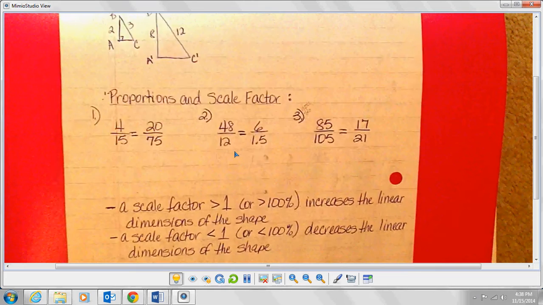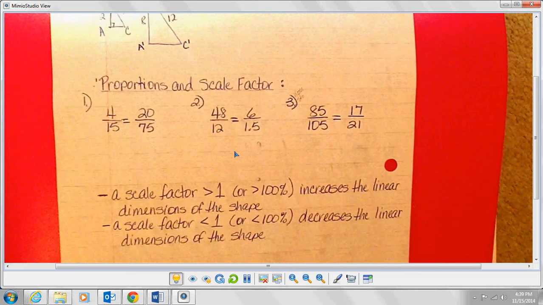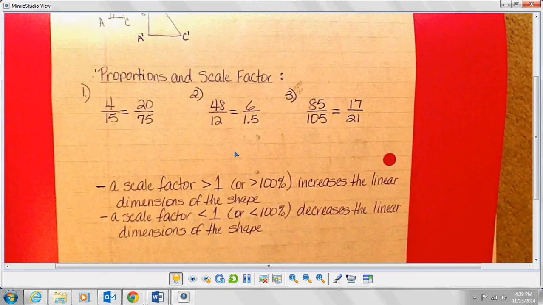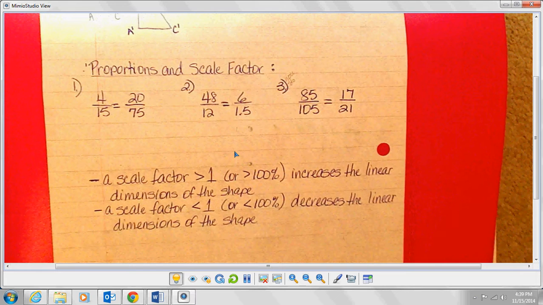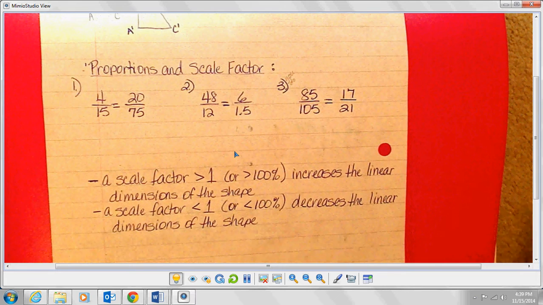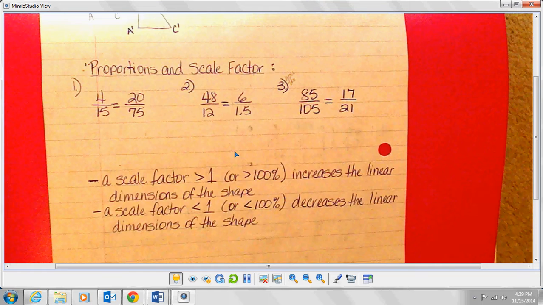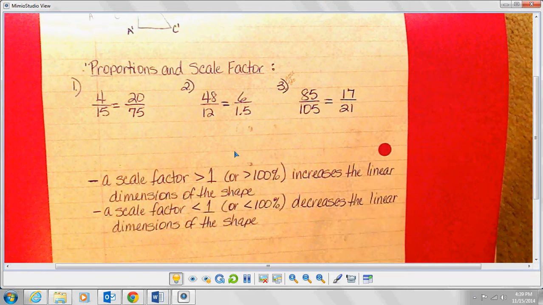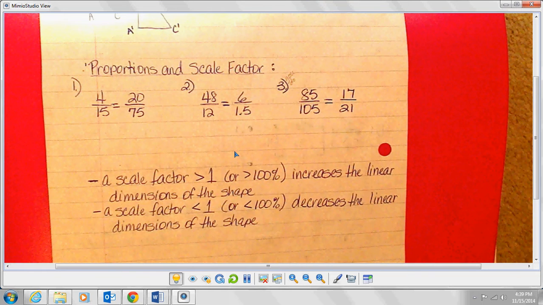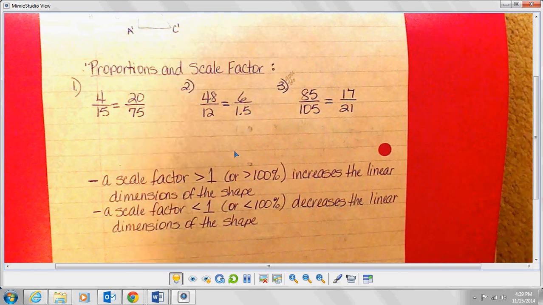Okay, the last part of our video for today is just over proportions and scale factor. We're actually going to do some more things with the scale factor in class on Monday. I was just trying not to make the video too long for you this weekend. That will allow my students to go ahead and start on their 4.1 online. Hint, hint.